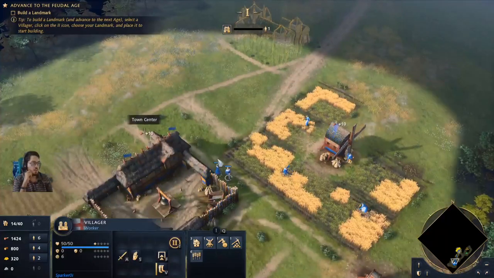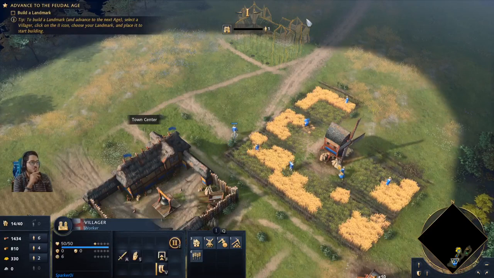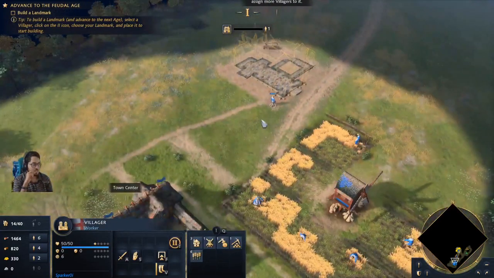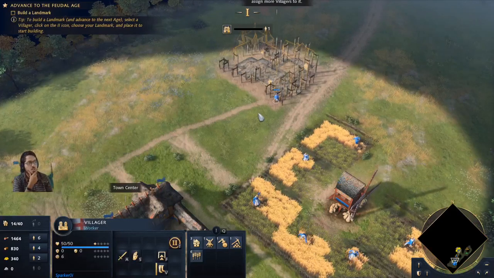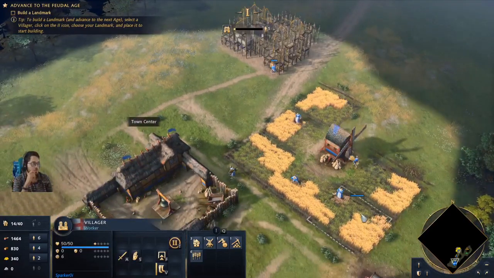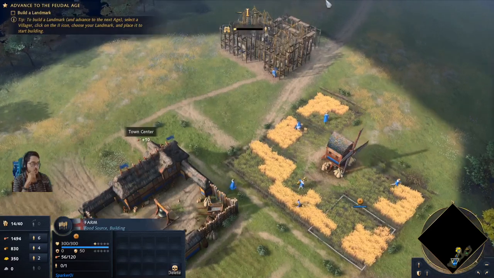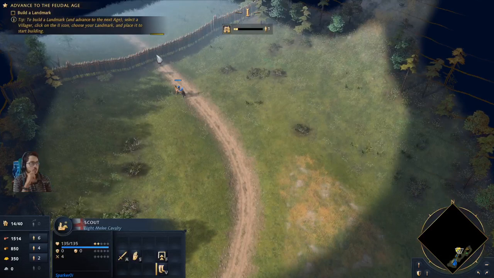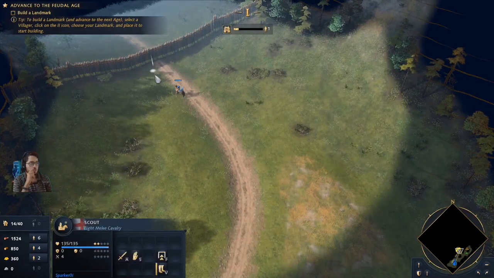He said how every age advancement needs a new landmark. Hey, even this was there in Age of Empires 2. So I'm not so surprised. Auto replenishing is not there, unfortunately. So it's a new hill.